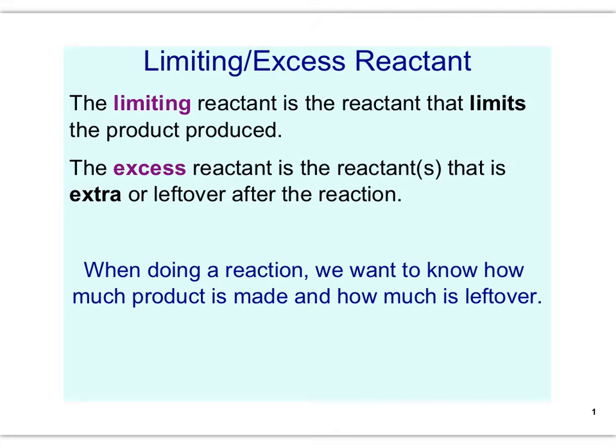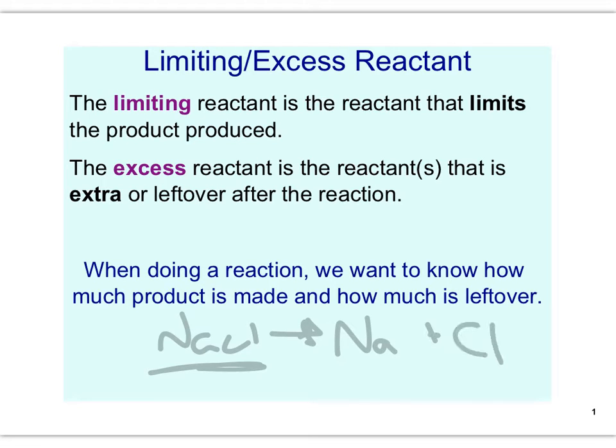In today's lesson we're going to start talking about limiting and excess reactants. Realistically, you already know what this is in real life, but sometimes it maybe doesn't make sense in chemistry terms. So a limiting reactant, remember reactants being the things on the left side of the arrow, and then you have your products on the right side of the arrow.